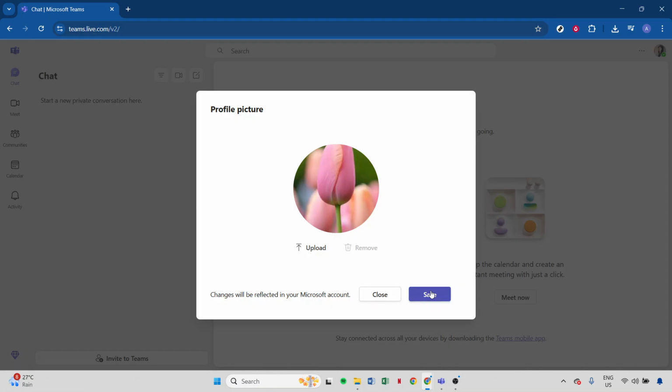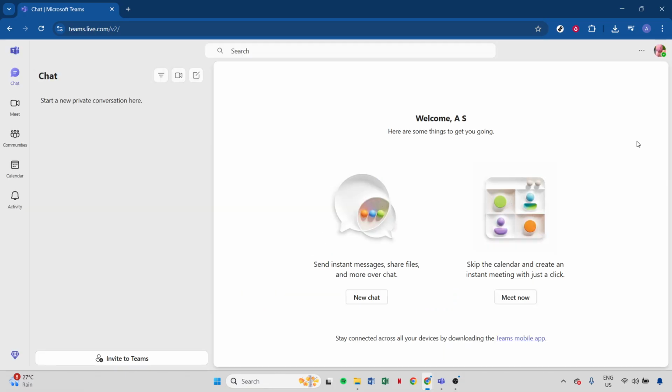You've successfully updated your profile picture on Microsoft Teams. By personalizing your profile, you not only make your account feel more like you, but also enhance your presence in team meetings and collaborative projects. This little touch of personalization is quick and helps make your digital interactions a tad more personal.